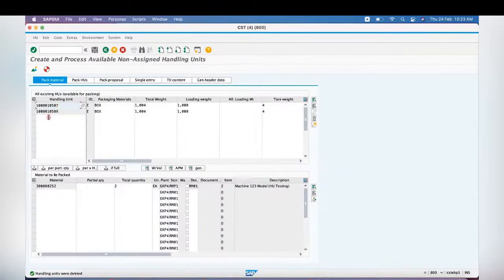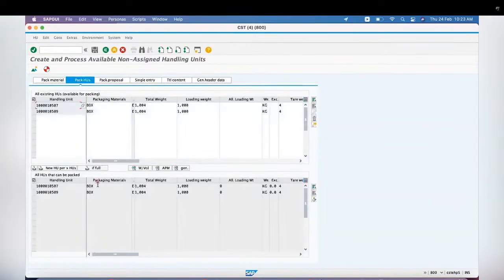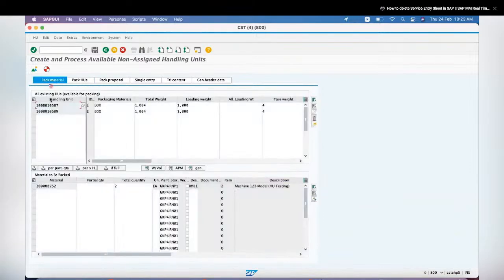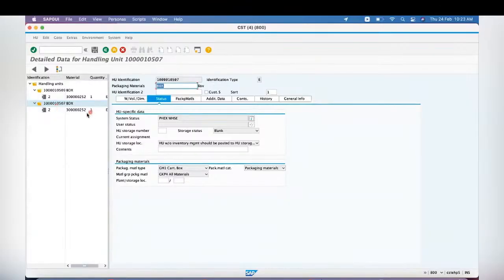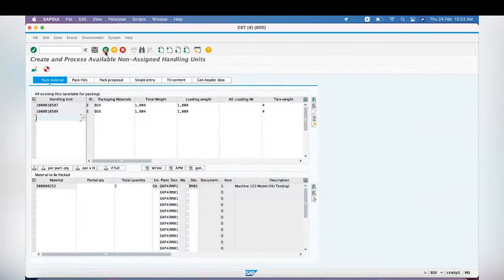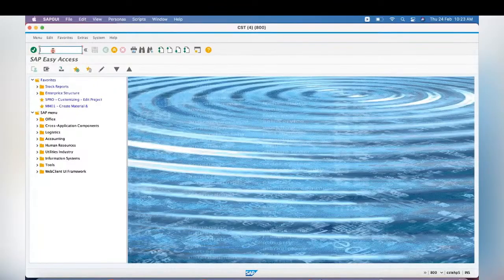So we have packages. We have 2 boxes and each box has 1 piece. Now we are going to pack material into boxes.